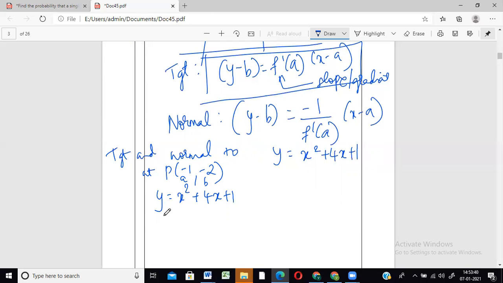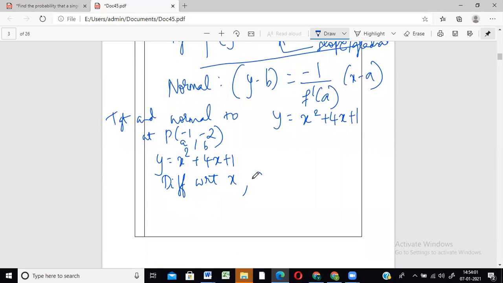Now, this function is nothing but your f of x, or your y, the same thing. We denote the curve using y or f of x. So we need a derivative with respect to x, but at point a. What are we going to do? We will differentiate this function first. So we get dy by dx, and you have to be very thorough with all the formulas of derivatives.